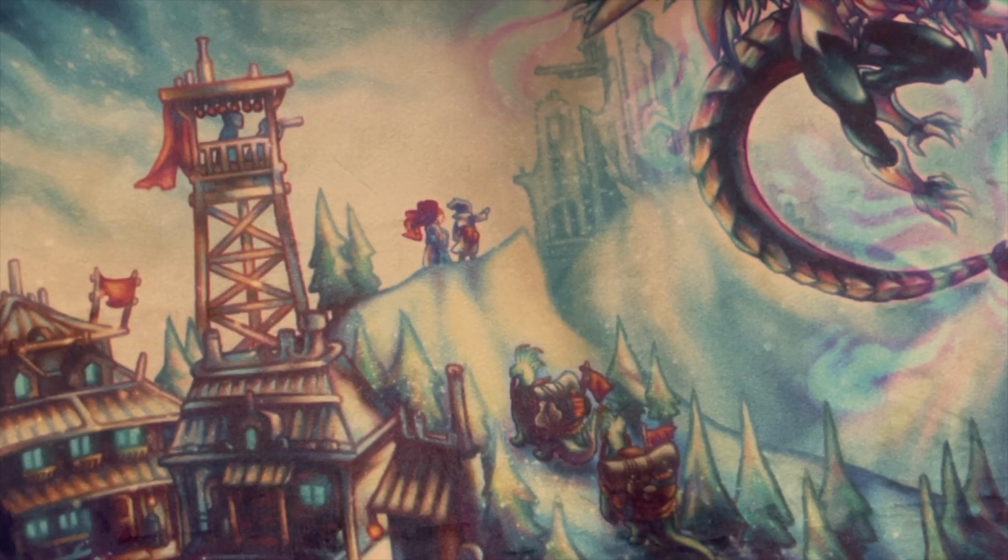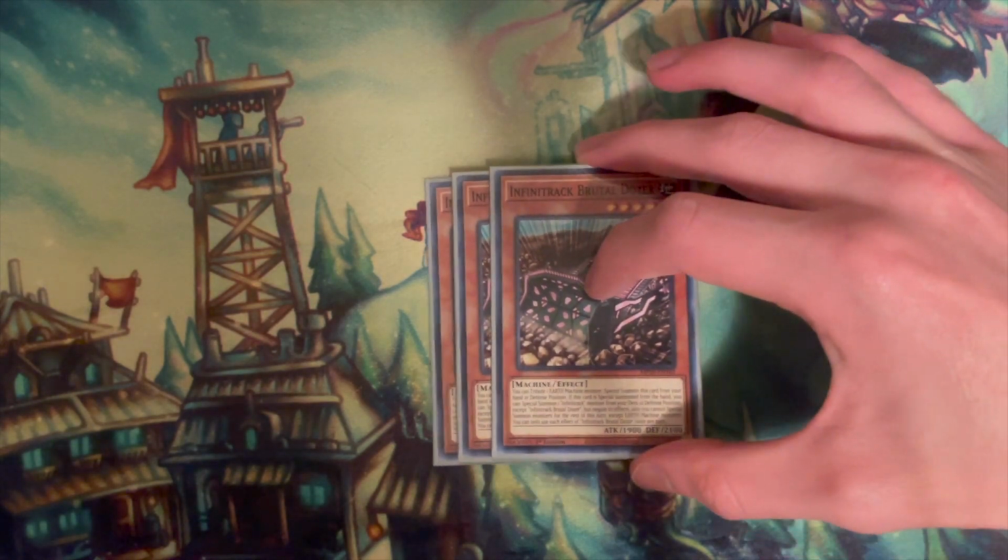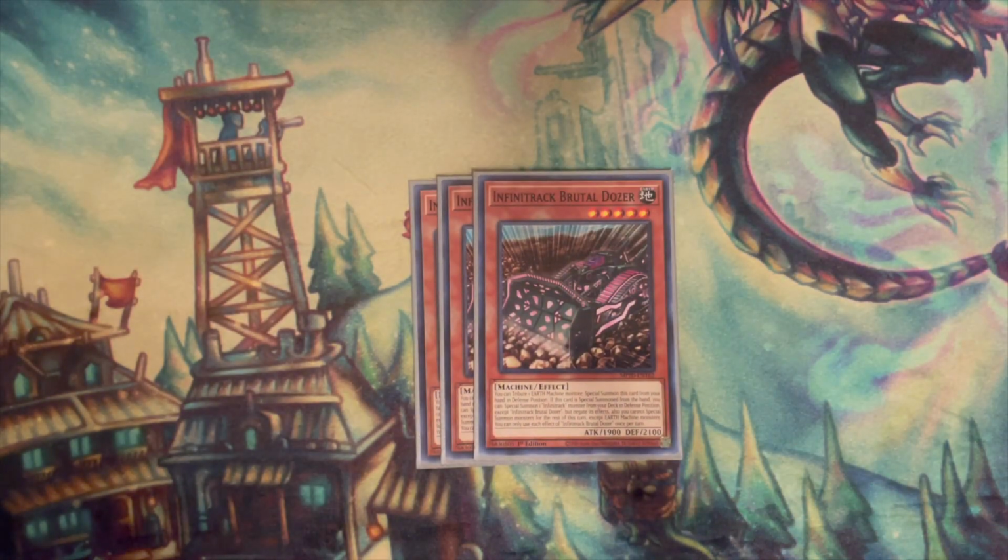Now let's get into the full deck profile, and we'll start off with our Infinitracks, that are the heart and soul of the deck, and provide the majority of the starters and the recursion engine. We start off with 3 Infinitrack Brutal Dozer, which are the absolute core of the deck, and one of the 2 cards that really make the deck tick.